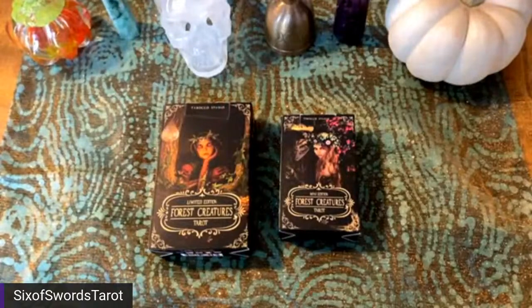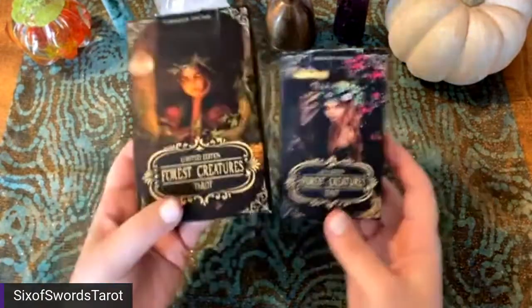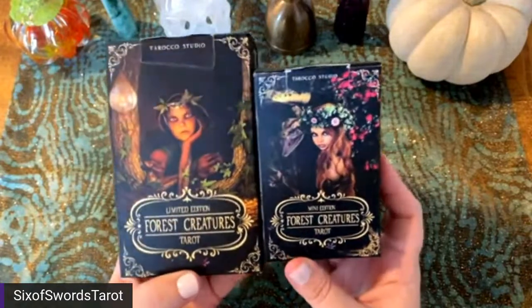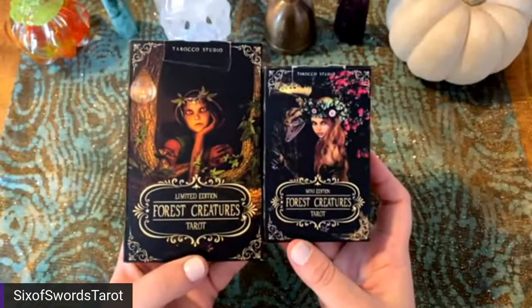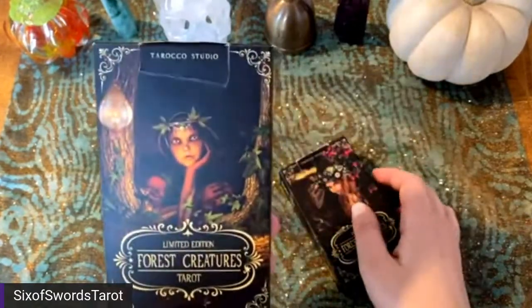Out for a while. And it's finally here. It's here. It's finally here, guys. I have both Forest Creatures first edition. There is a second edition of this, which you can search for on other channels. This is a Tarako Studio.